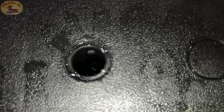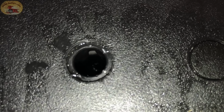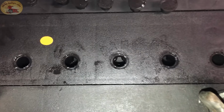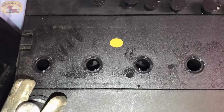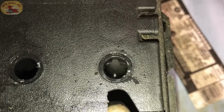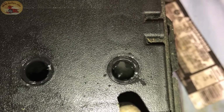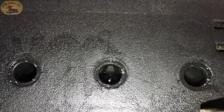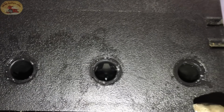Now what we're going to do is let this continue going. I'll come back and show you what it's doing just before the 15 minutes is up. Now we call this waking up the battery, and you can see it bubbling in there a little bit, but look at the first one. See it boiling in there? And this one isn't doing much, which means that cell, it's not dead, but it's coming alive.